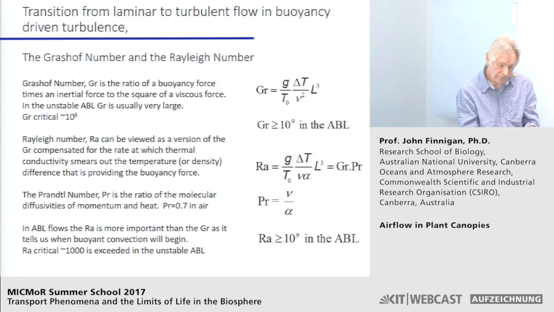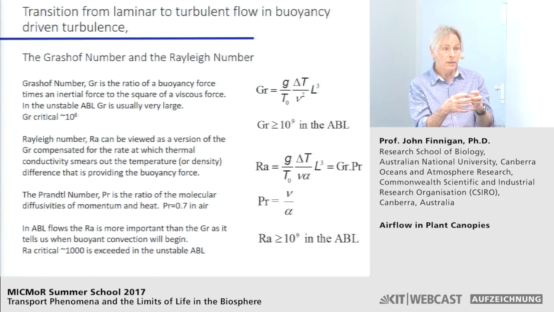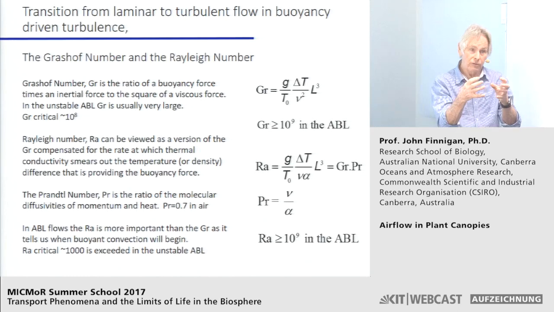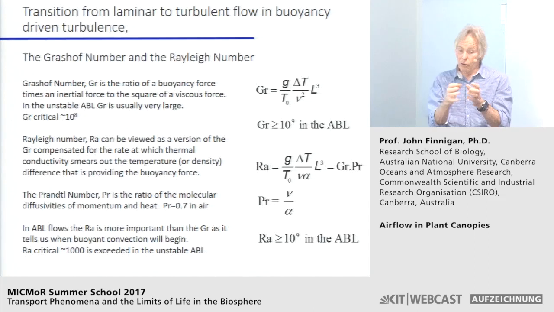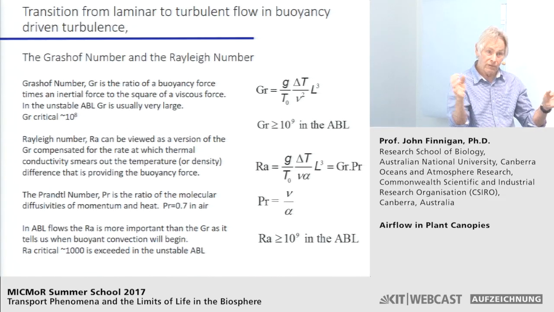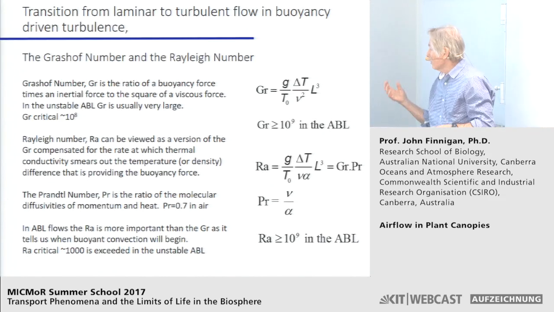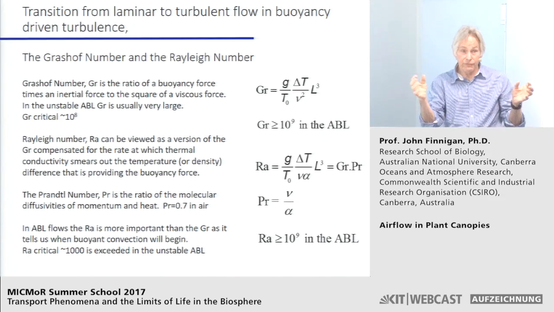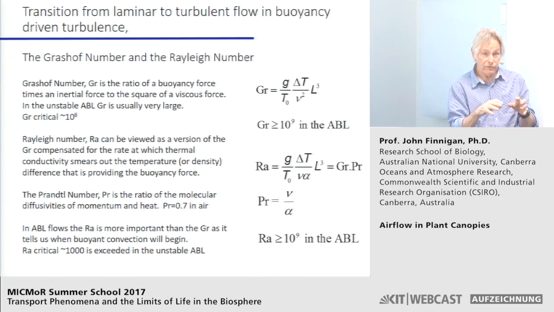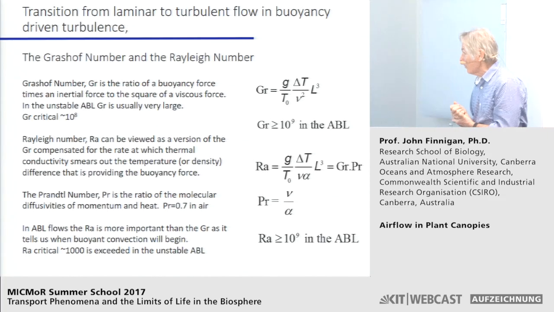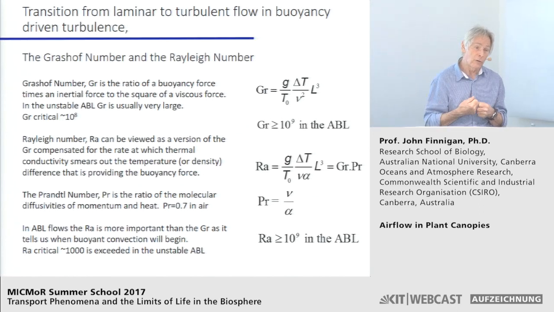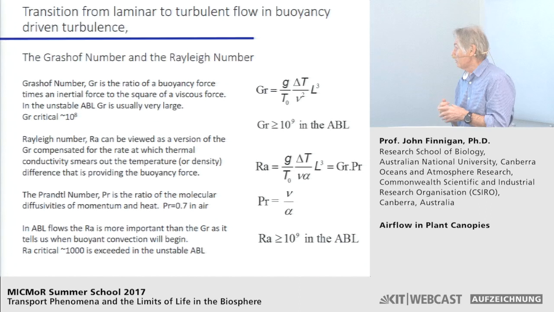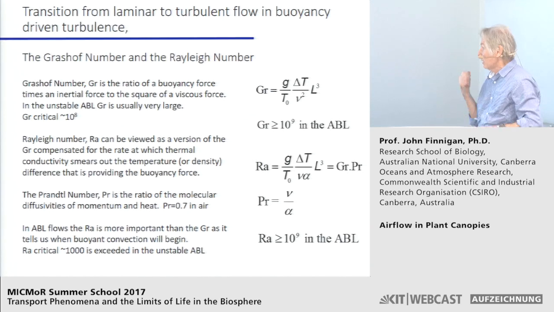If you have a lump of air which is of different temperature to its surroundings, as well as the viscosity tending to slow it down if it starts to accelerate upwards in a density gradient, you'll also have conductivity smoothing out the temperature difference. So the Rayleigh number involves a Grashof number modified for the fact that molecular conductivity is smearing out the temperature differences that were causing the buoyant acceleration in the first place. And in atmospheric boundary flows, the Rayleigh number is more important, as we'll see on Friday, actually.